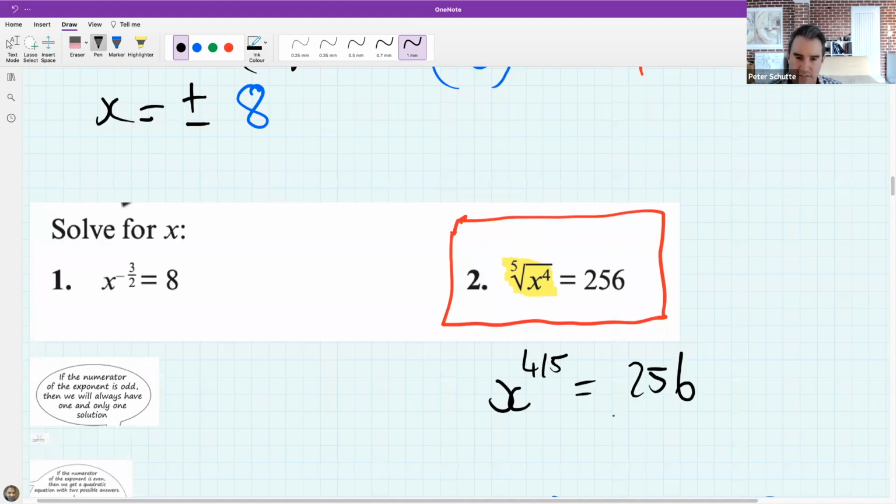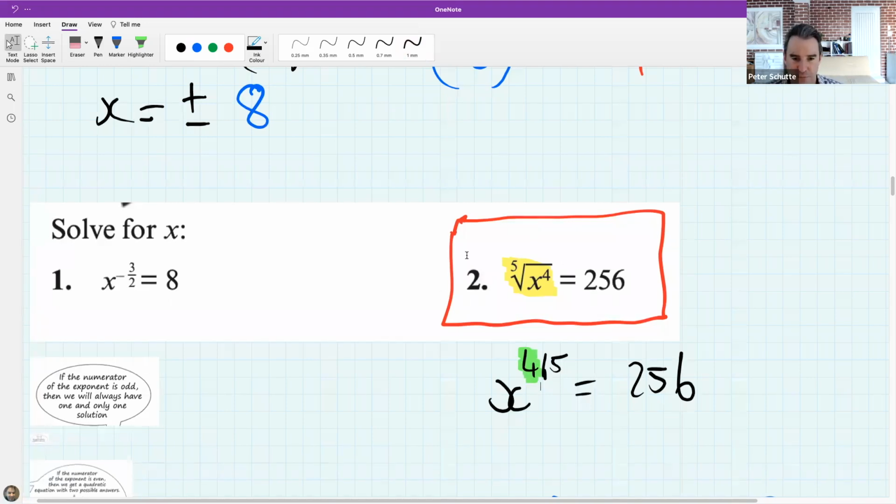Perfect. Loving it. So good. Okay, now, while I've got you, are you still here, Kanya? Yes, sir. Do you notice, Kanya, that there is a 4 in the numerator? Yes. How many answers is this equation going to have? What do you mean, sir? Like, is there going to be one answer, or is there going to be two answers to this equation? I don't know. I'm not sure. Okay, no problem. So thank you, Kanya.